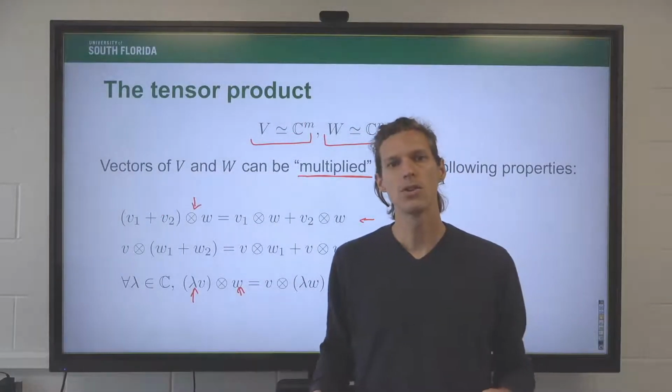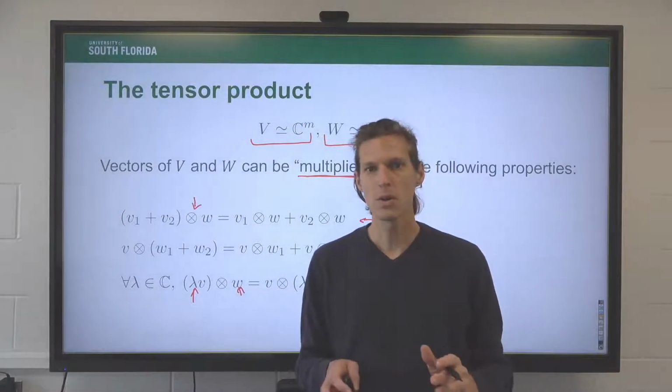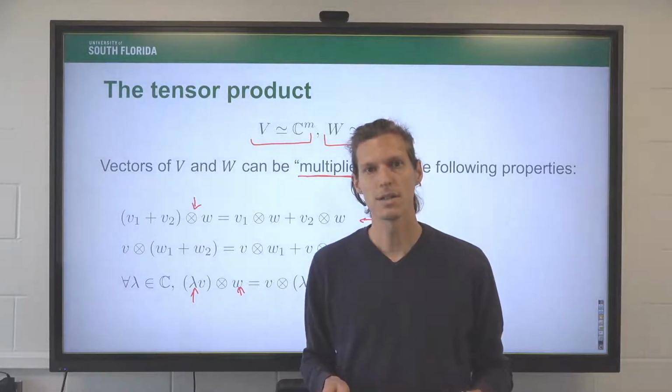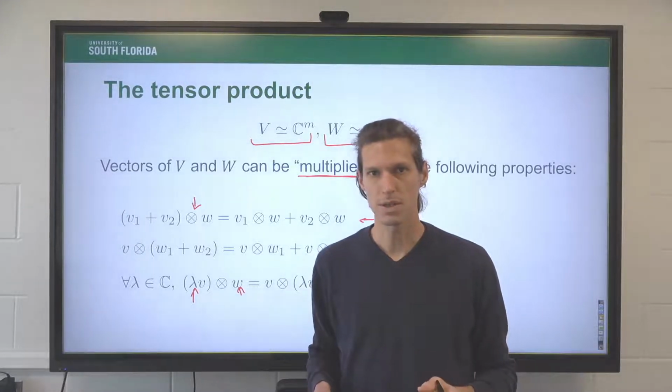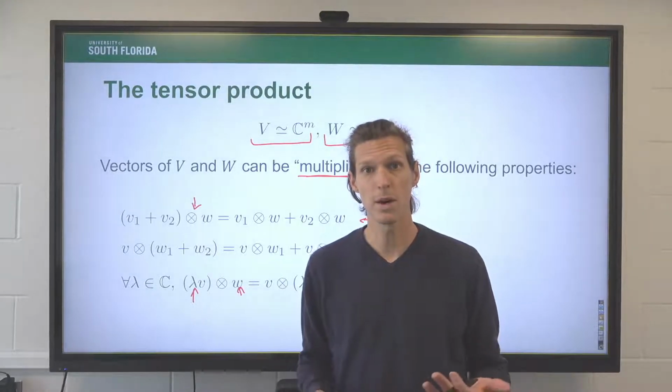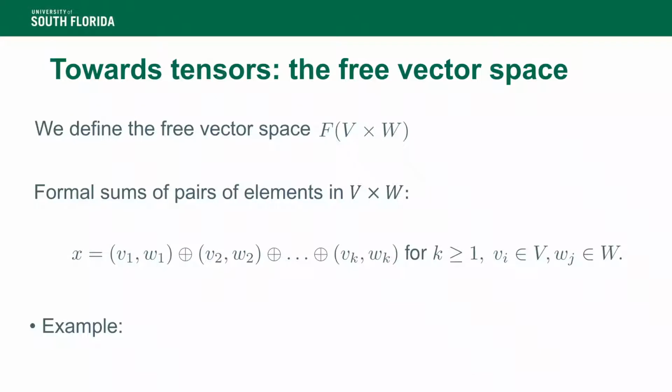So now what we're going to do is focus on how we can construct a product that has these properties. Okay, so this will involve a little bit of theoretical construction. To do this, we need to describe what is called the free vector space. This is a very interesting concept.